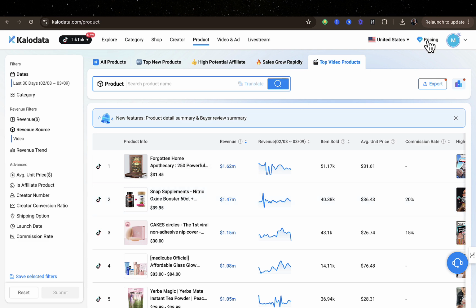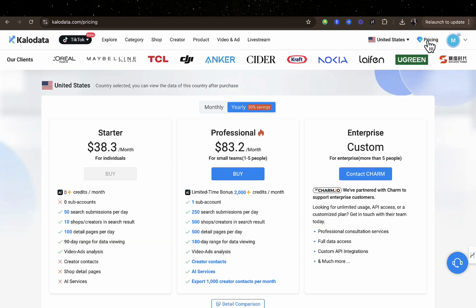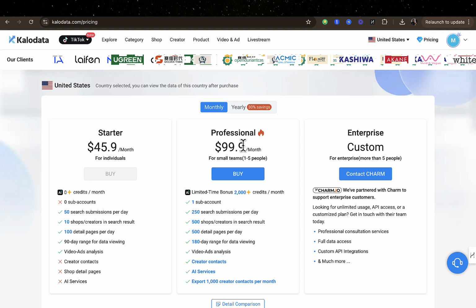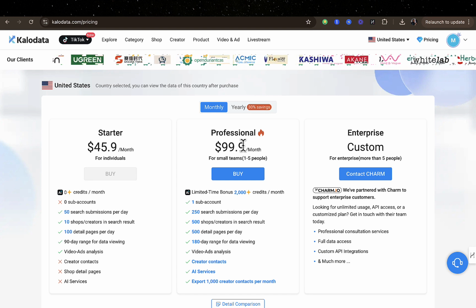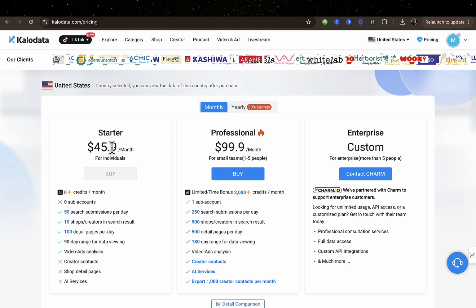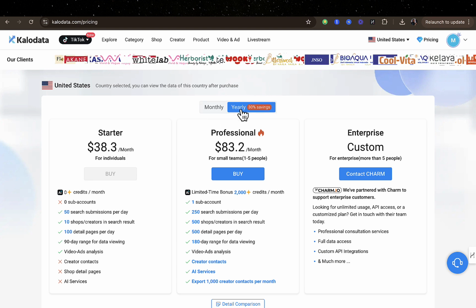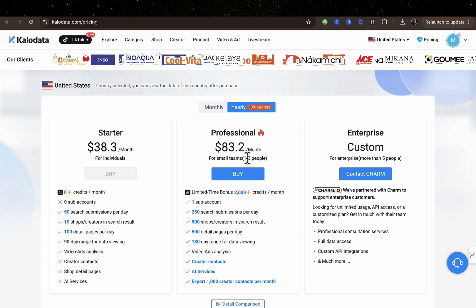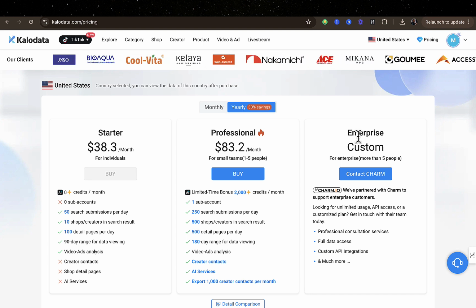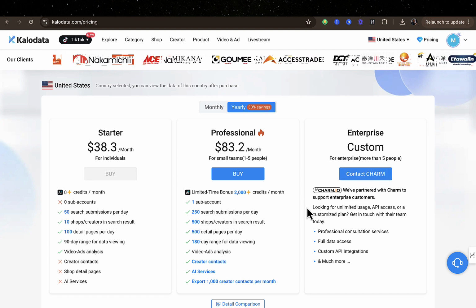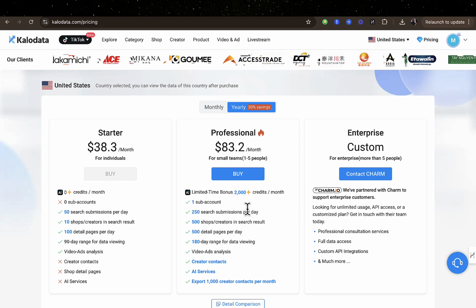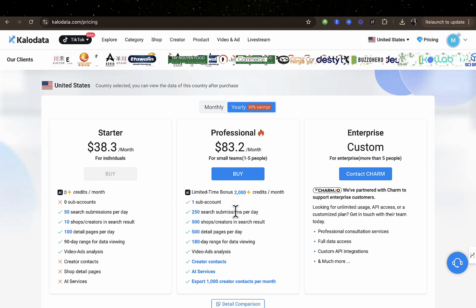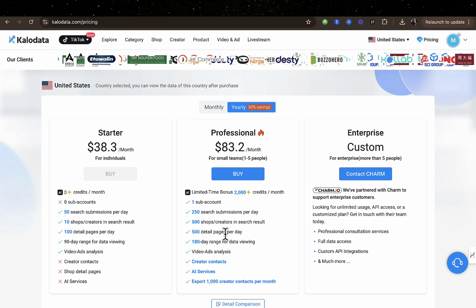So I actually want to show you the price of this professional account I'm running. You can see right here, if you go for the monthly plan, you're gonna be paying like $100. You know, it's an investment, and you're gonna be getting your money back, right? This is the starter plan, which is $46, and if you go for the yearly plan, you're gonna be paying almost $84. Then this one is $39, and if you are a business owner, you can go for the enterprise, and you can just chat them up, and then they're gonna give you a custom offer, right? So with this professional plan, you have unlimited access, right? Because I believe these are the basic daily searches, which of course you can't even exhaust in a day.